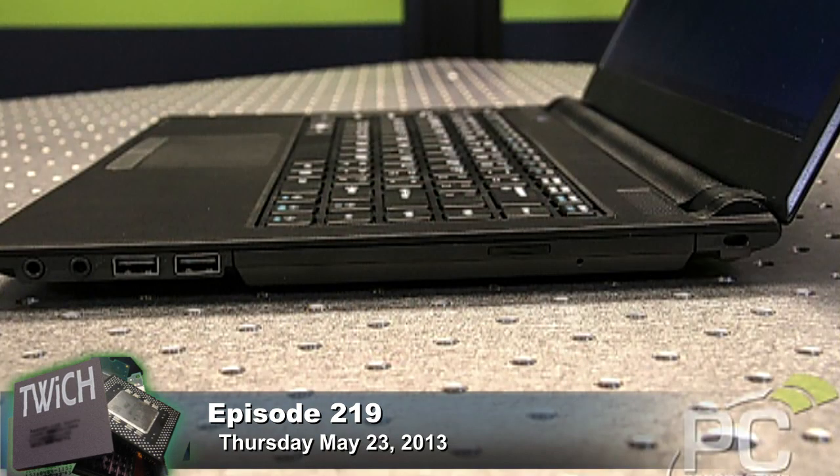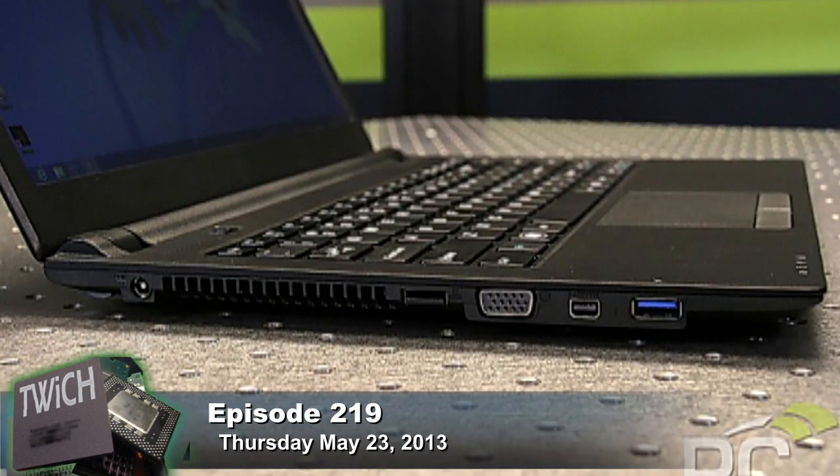If they try to sell this reference laptop, it's not going to impress anybody. You'll get some sales because it'll be $399 or $499 or something like that, and it's fine. Its keyboard's kind of cruddy, the touchpad's kind of cruddy, but it's got USB 3 and it's got a 1080p screen. It's going to get pretty good battery life.